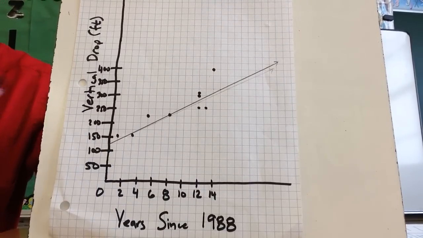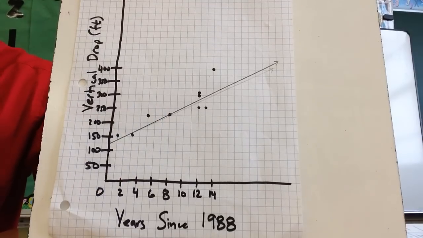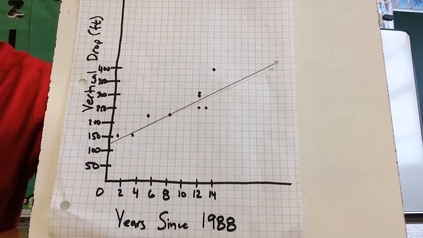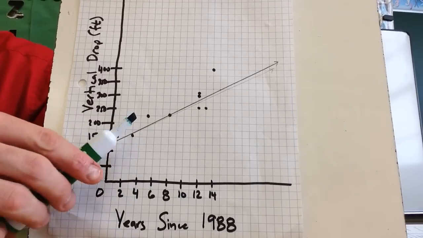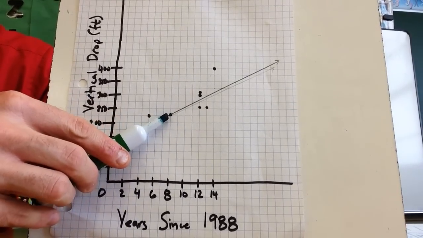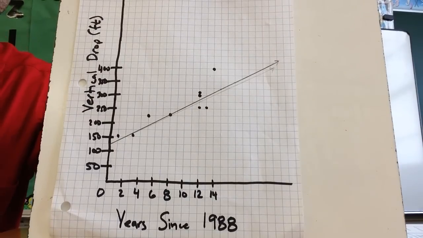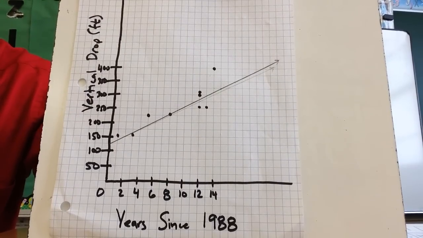You do not have to have one, the line does not have to go through one of your points either. In this particular example, it worked out that way because of the way that I drew the line, but it doesn't have to work out that way. So keep in mind that the fact that it goes through that point is somewhat coincidental. That's not something that has to happen every time.